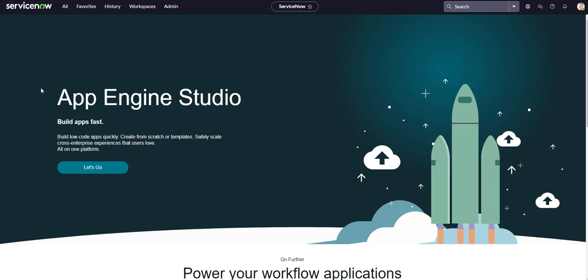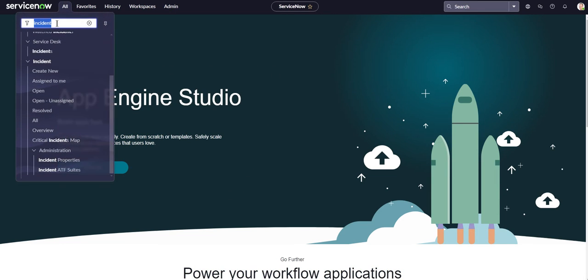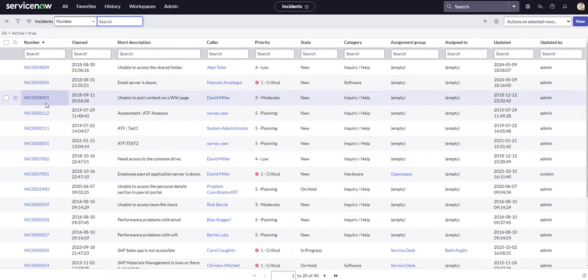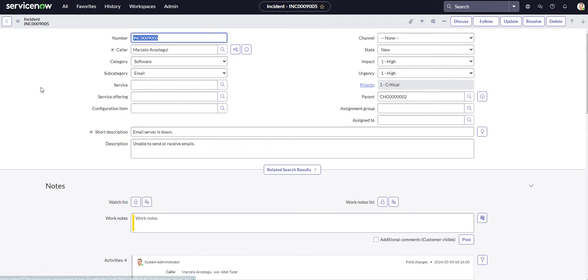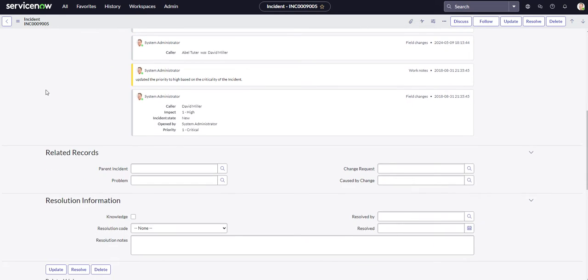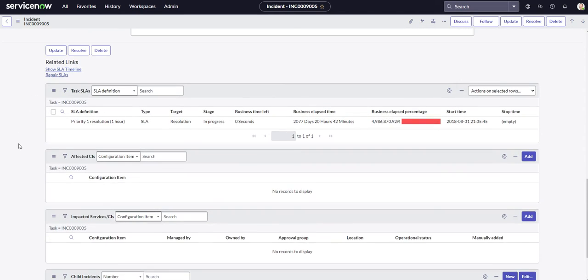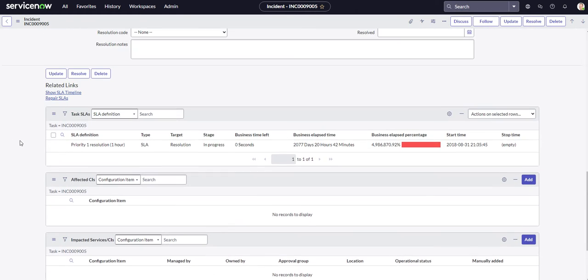In this video, we're going to be covering a topic that is a bit of a pet peeve of mine, and that is enabling tabs on ServiceNow on forms. Now, let's just go ahead and head over to a random form here. So we'll choose incident record. We'll take a look at the form. Now, without tabs, look how long this form is. And this is one of the shorter ones. So this is very difficult to read, right?